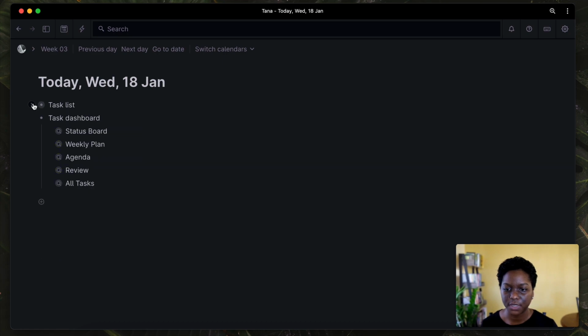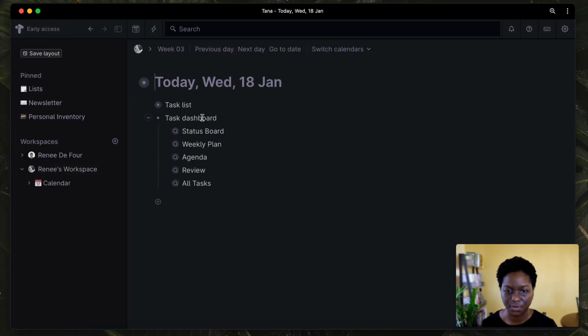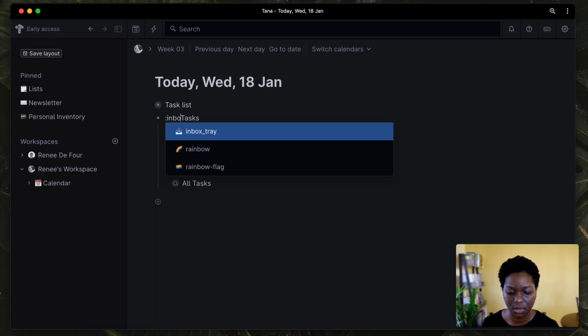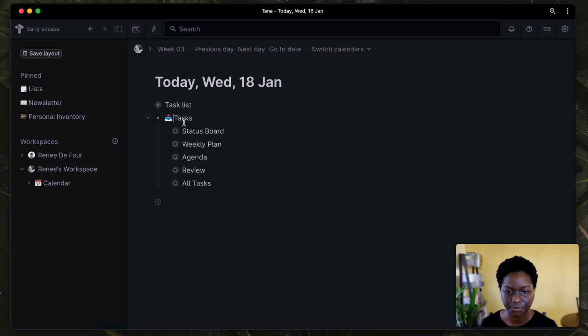What I'm going to do now is add this dashboard to my sidebar. So I'm just going to name it tasks, and I will put my little inbox emoji here.